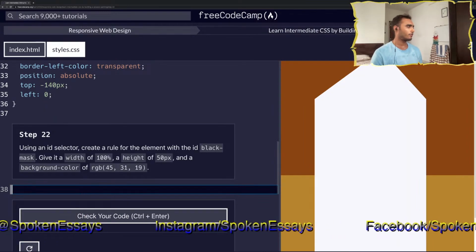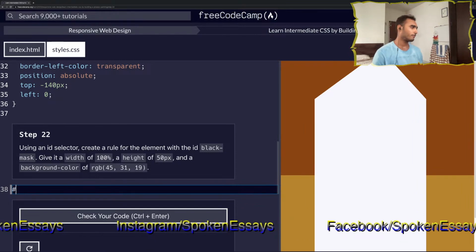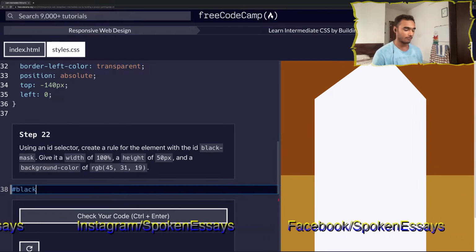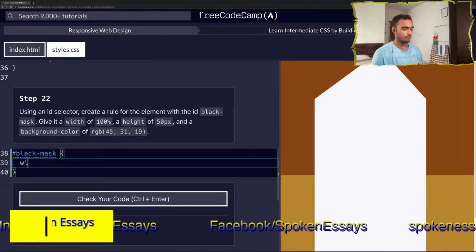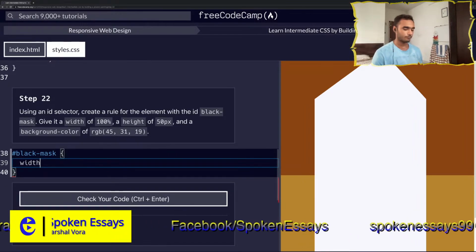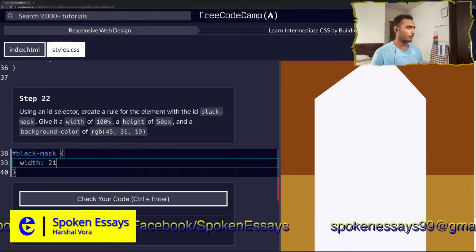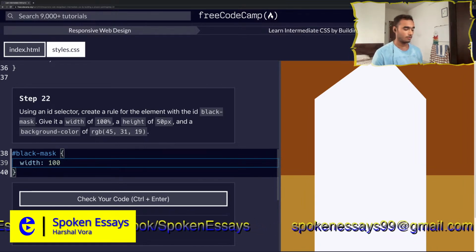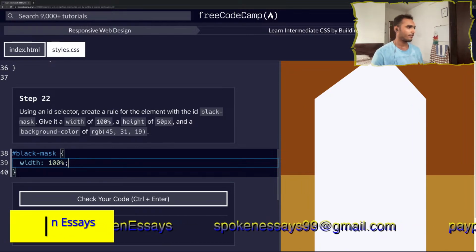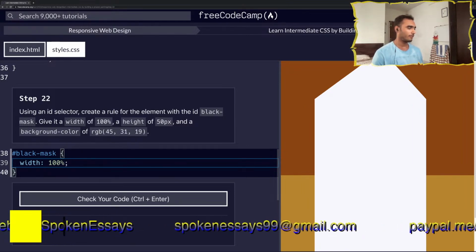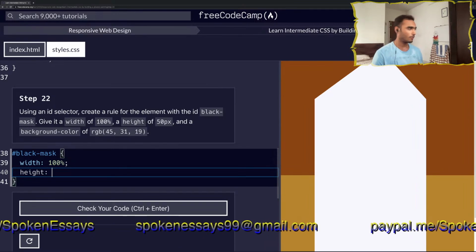So now we're going to use an ID selector again. For what? We're going to use an ID selector for black mask, curly brackets, width, and 100%. But we haven't added any colors yet. We'll do it in due time.